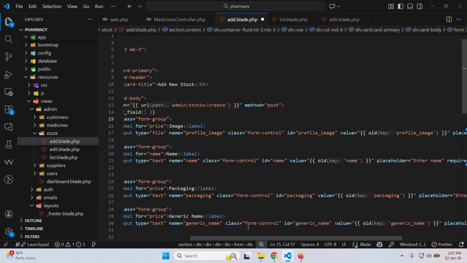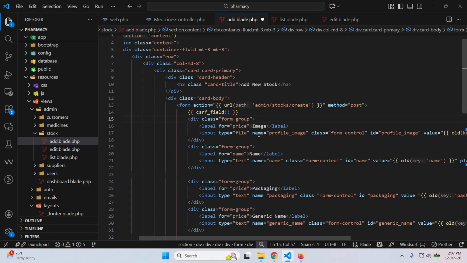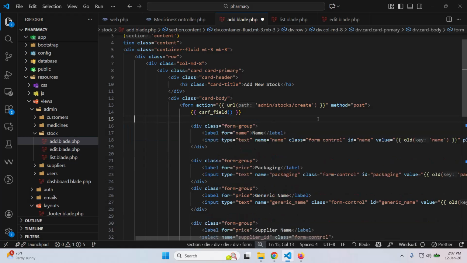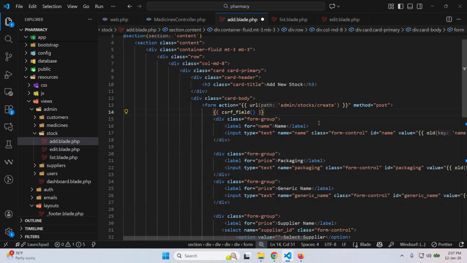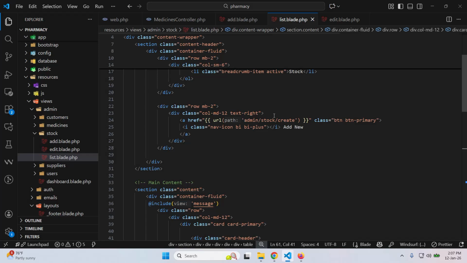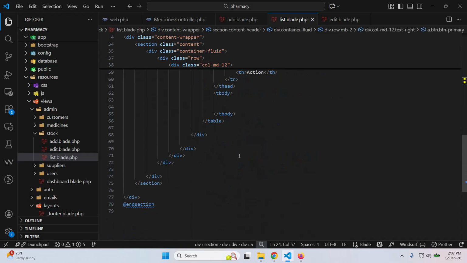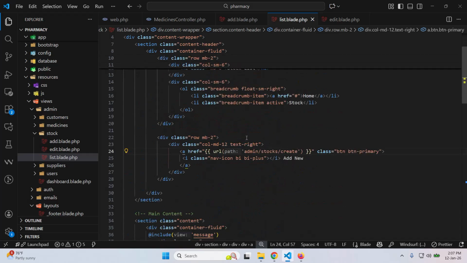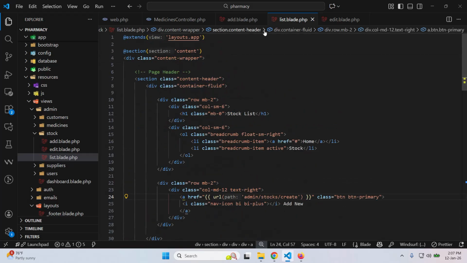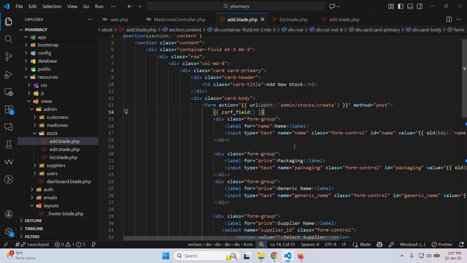Sometimes removing extra code which is not being used is important because it avoids scripts loading and slowing down the page. So we are not going to use image, so that is the reason we don't need that one. Let me come to the list here and see if we have the list. Also we need to change this URL to perfectly reflect what we have. Okay, that is fine for the list. And we continue with the add.